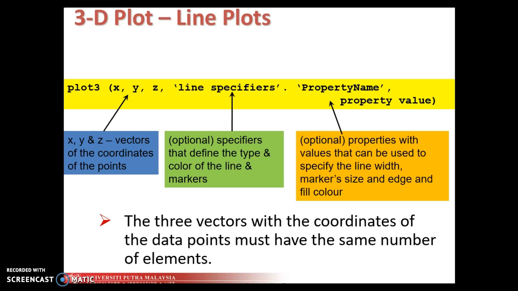So what you need in the command, basically the command looks like this. This is from the basic syntax. For the plot, you need to indicate by adding 3 at the back, so the computer will know that you are plotting a 3D graph. Then you must provide 3 vectors here, x, y, and z, and they must be the same size. This is followed by the formatting like specifier, property name, and property value, as usual. The same practice as for 2D plotting.